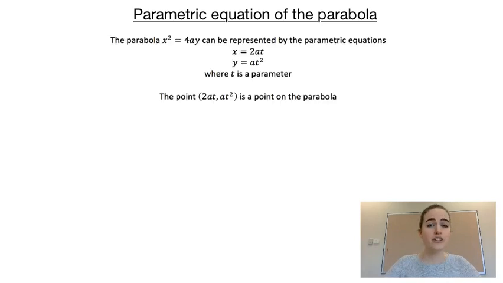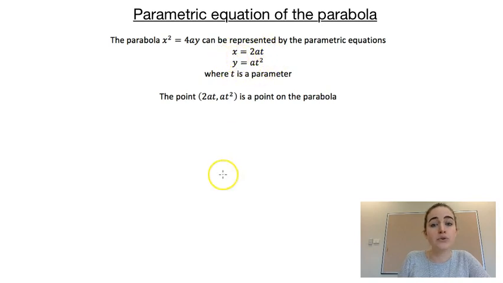If we have a look first at the one we're most familiar with, a concave up parabola, we know that it has equation x squared equals 4ay in Cartesian form, but we can also represent it with parametric equations, x equals 2at, y equals at squared, and t is just our parameter. Again, a is our focal length of our parabola. So that means that this is the x and y coordinates. So the point 2at, at squared is a point that lies on that parabola.